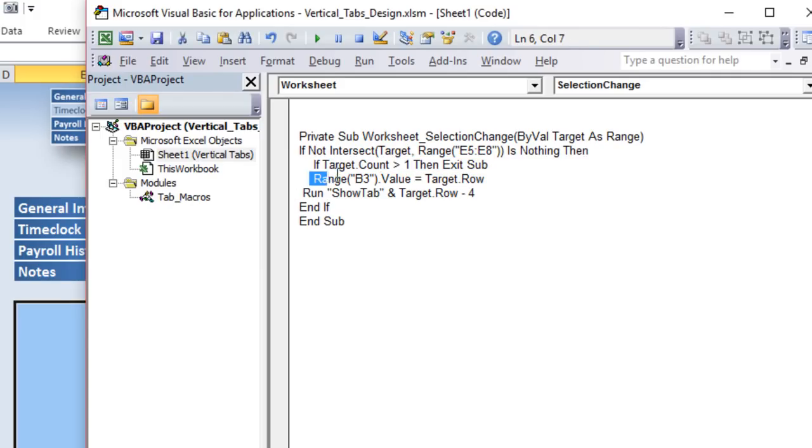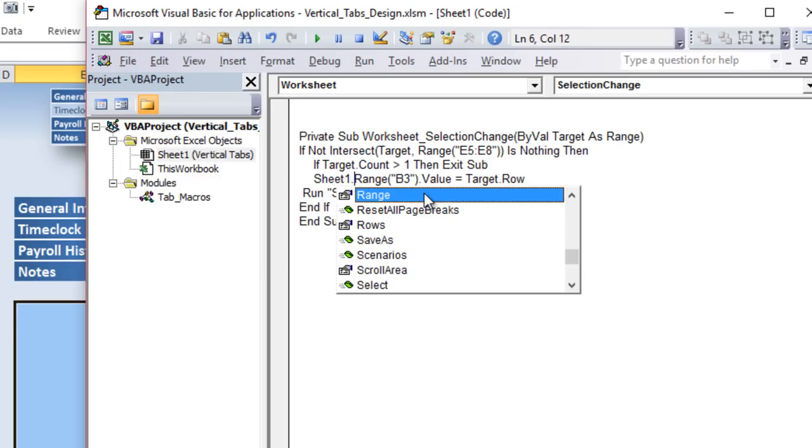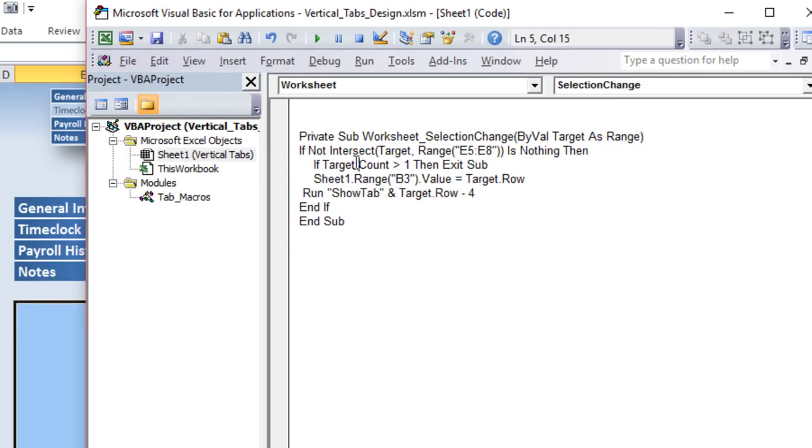Next up, we want B3 equals Target.Row. Now look in here. When we use on-sheet macros, we don't need to define Sheet1 dot Range. You'll see Sheet1 a lot, but that's only when we use off-sheet macros. Since we're actually working on Sheet 1, VBA knows what sheet we're on, so we don't need to define the sheet further. Range B3 is sufficient.